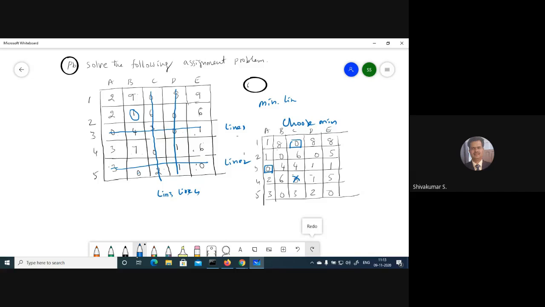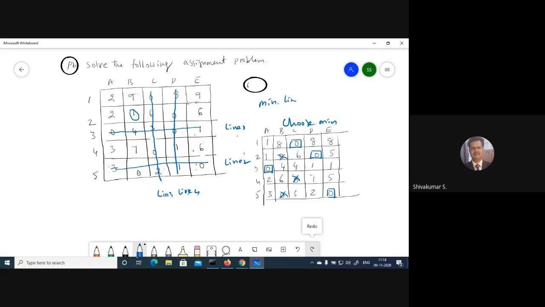Go vertically now, column wise. First column already done. Second column you have 2 zeros, so don't do. Third you have no zeros. Fourth you have a single zero, to do assignment. Fourth column single zero, correspondingly this row should be deleted. And the fifth column you have a single zero, correspondingly this row should be deleted, because you have taken the column as row, the 0 should be deleted. So now check here: 1 to C, 2 to D, and 3 to A, and 4 no. And 5 E.